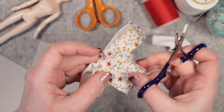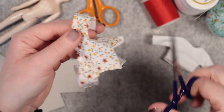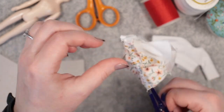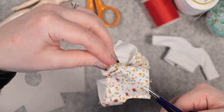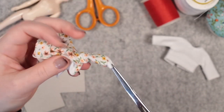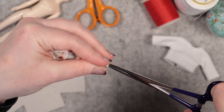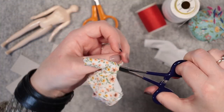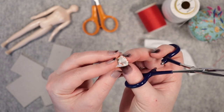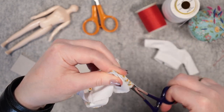Next, you'll want something like these hemostats — like needle nose pliers or tweezers. Push into the sleeve from the front here and try to grab the sleeve from the inside. I use my nail to tuck it in. Pull the sleeve out and you should find the lining comes too, inside the sleeve. I use the hemostat to open out the sleeve and align the lining nicely. Make sure your corners are still shaped out properly too.